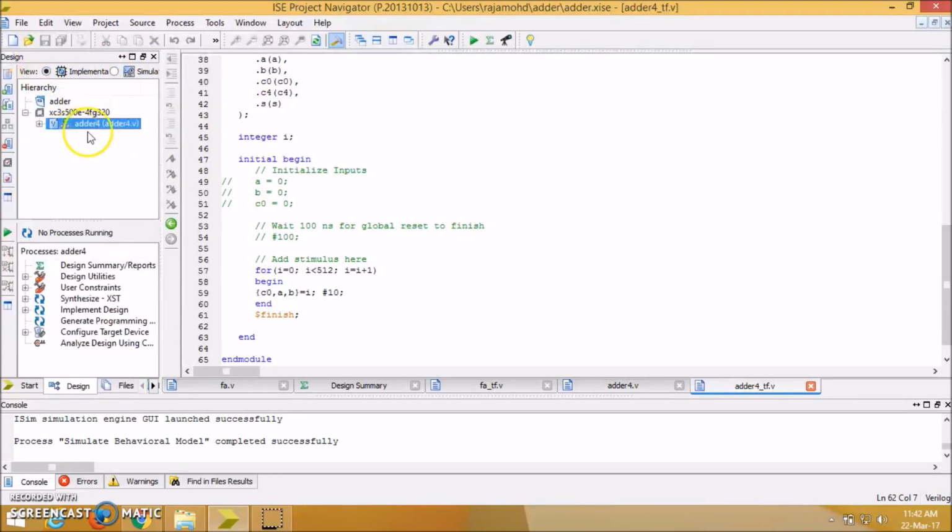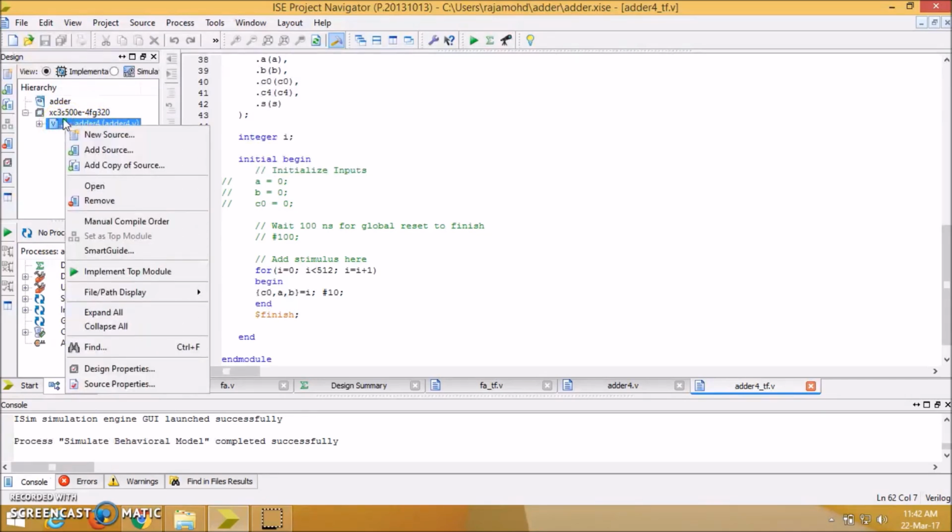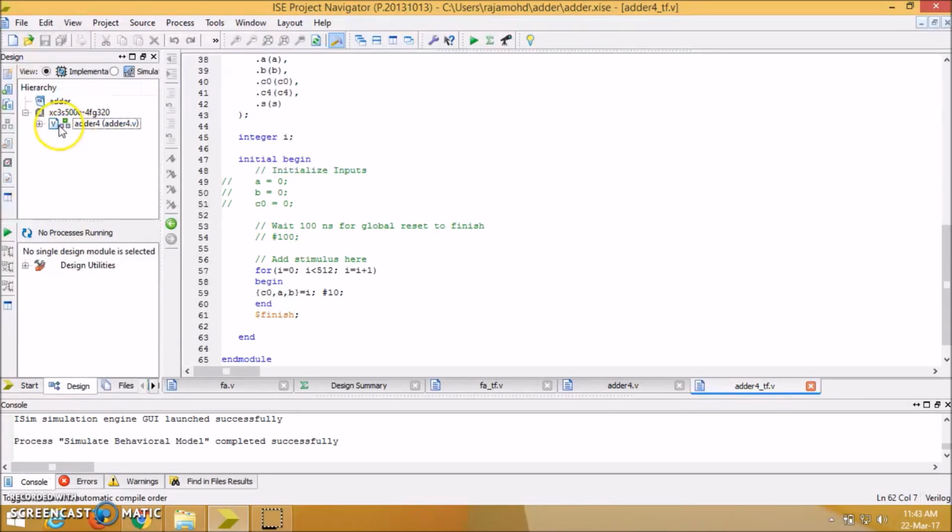So we have this adder4, and make sure this symbol, the three squares, is located here, meaning that this adder4 currently becomes our top module. If not, you have to right click and set as top module, but now it is already set as the top module. So click on it.